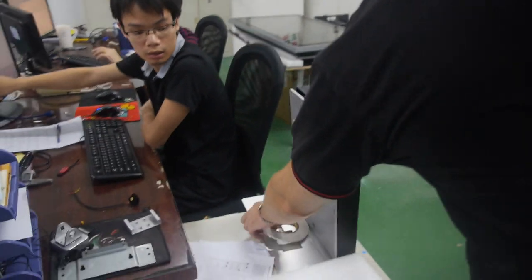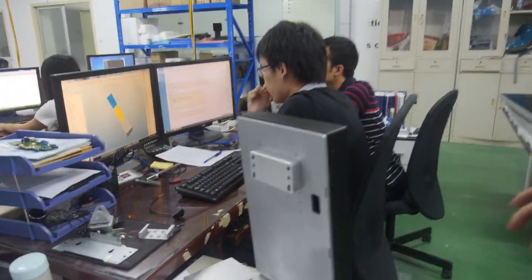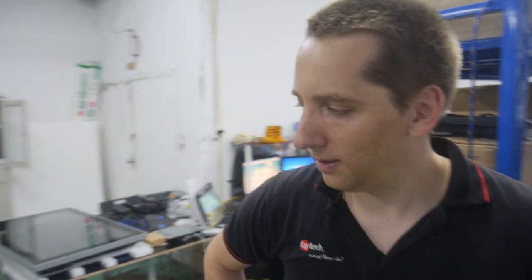We set up this one as a PC for a customer, and he plans to do this as a new desktop PC with two monitor arms. The idea is quite interesting. I don't want to say too much now, but to make it short: for an interesting project, if we feel like we fit together, then for sure we start it.